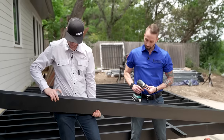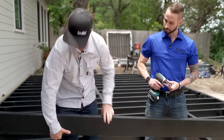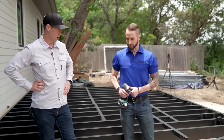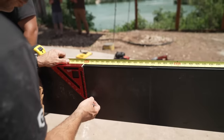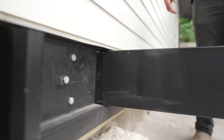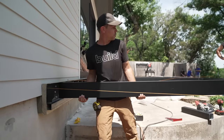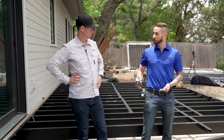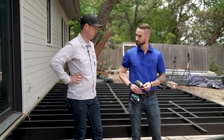They've also put weep holes at the bottom, so if any water or moisture gets in, it's going to drain out. The ledger has all the same components you'd use with a typical lumber deck: your post, beams, ledger, and joist. You slide the joist in with two screws to attach it, and there are two methods for attaching to your beam or carrying beam. Today we're doing a flush beam application using hangers, but you can also cantilever up to 4 feet with this system, or just drop them on top of the beam.